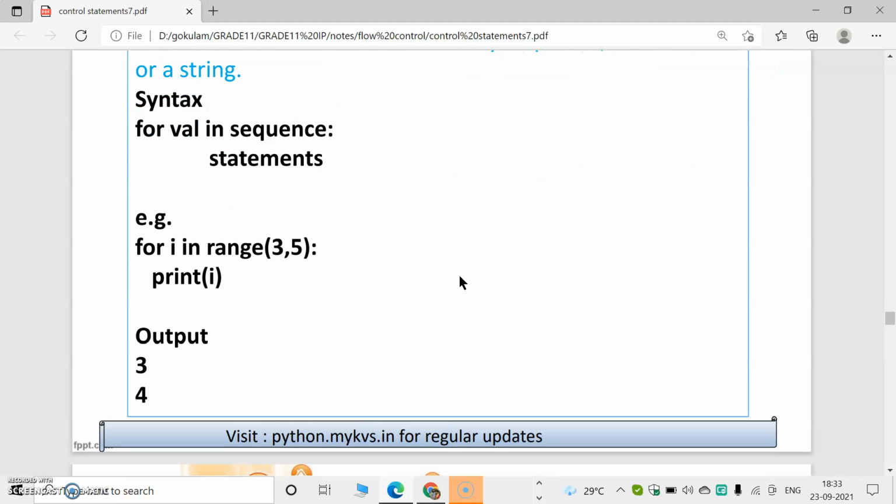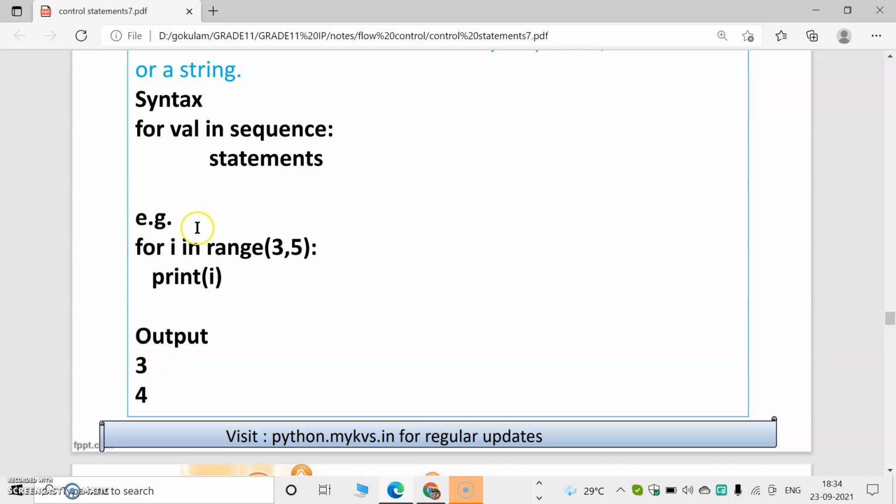Regarding the for loop, initialization, that means assigning a value in the beginning, and the increment or decrement operation is automatically done by the range function. For example, here the initial value of I will be 3. I in range 3 comma 5 means the initial value of I will be 3, then print I will give 3 as output.